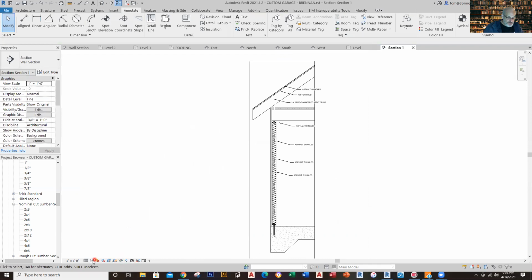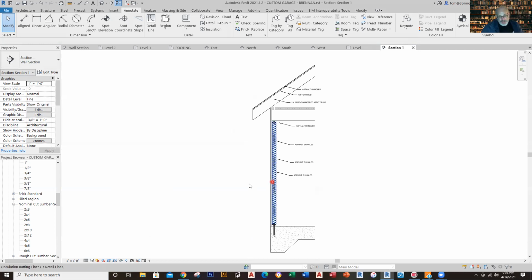You'll notice that there are some tools under your viewing aids, your visual styles down here. And one of them is this one right here. This turns on and off your crop region. So watch what happens when I click on that. When I click on that, it gives me a toggle. Turns it on, turns it off. You want it off because we're not going to use that.